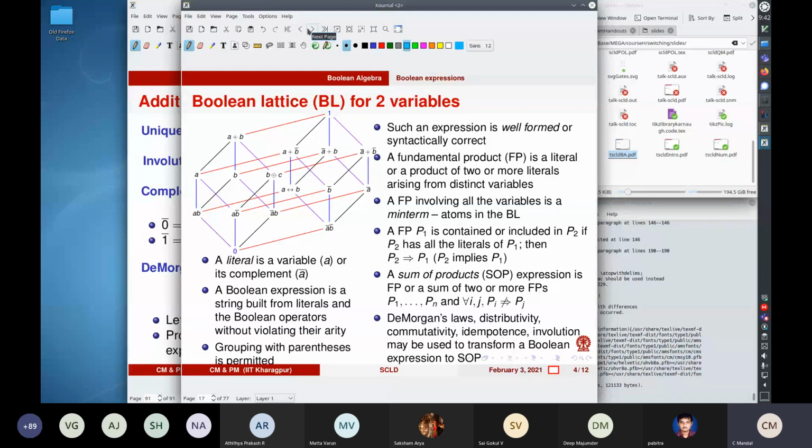You have learned this from two angles. One is if you consider these as Boolean lattices, then all of these operations are applicable on Boolean lattices. And if you consider these to be Boolean algebras, then those are applicable through Boolean algebra as well. And you have also seen that Boolean algebras and Boolean lattices are one and the same really.